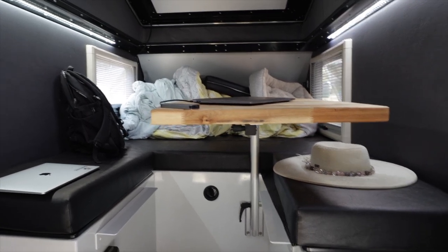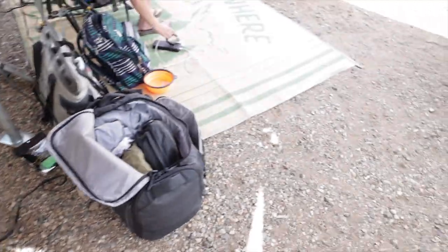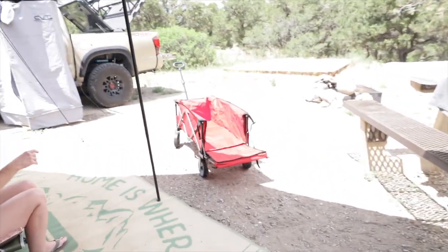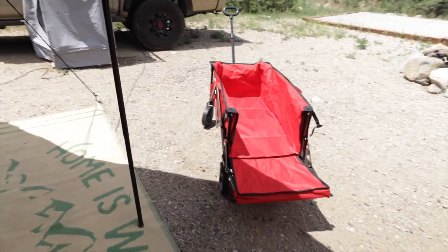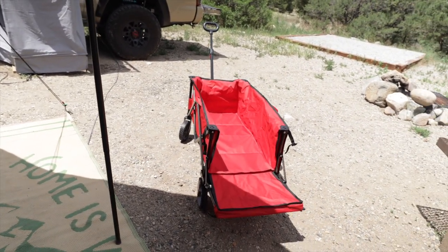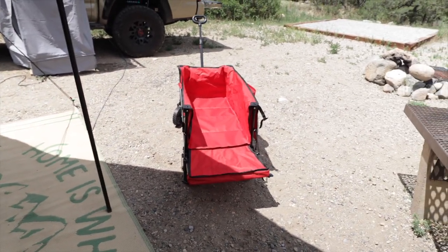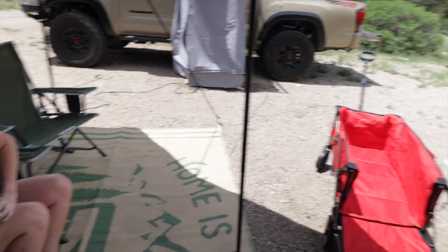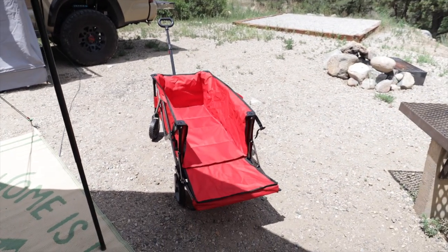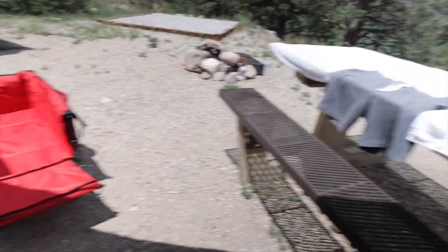So we picked up this little wagon from Walmart because we're going to take a trip down to the river. And we wanted something easy to load up all of our stuff and towels. It has a little tailgate that you can flip down. Not sure where the dog went. Baby. So, yeah, we're going to take a little trip down there and maybe float around.